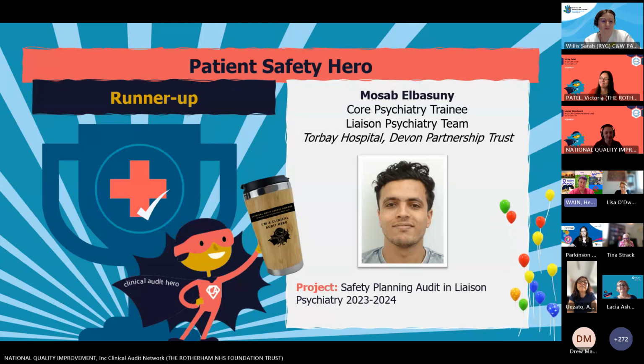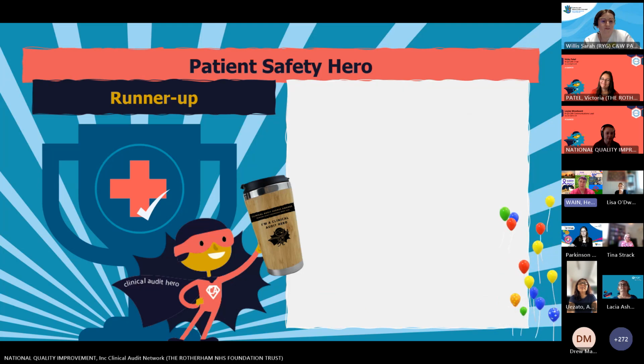Right. So this is Mossab, and the judges' comments on this have been really impressive. The project was an important clinical area, showing good improvement, and the judges were really glad to see the co-production. It's a very useful and simple tool, and the judges very much like the sharing of resources for vulnerable patients and the increase in coping strategies. So very well done there as a runner-up. Fantastic. Right, and that's all come through properly now. Yes, it has. All right, so next slide, please.